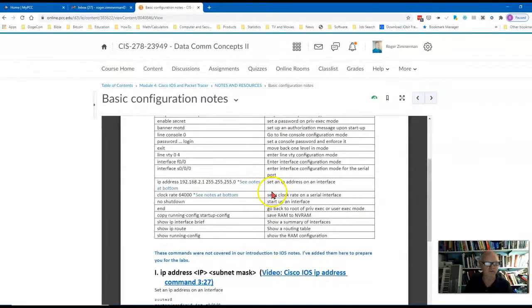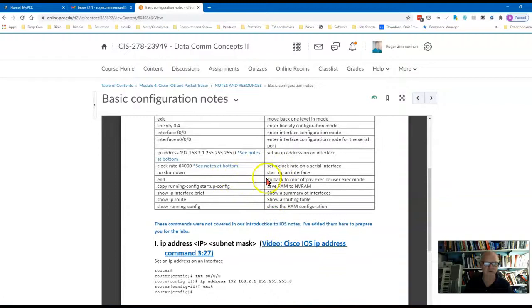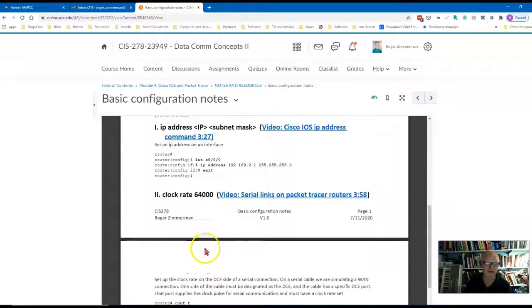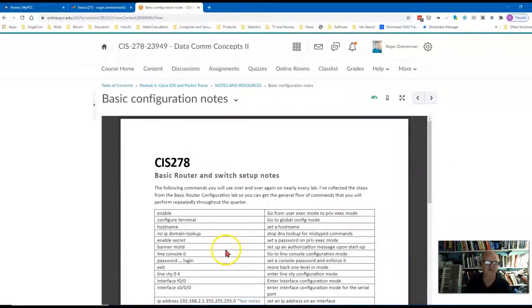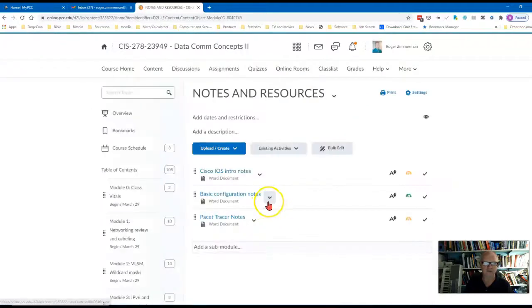So this is where you'll find that information. And then I have some extra commands that I added later that I didn't cover in the introduction to IOS notes. The labs themselves will help guide you to how to use these.